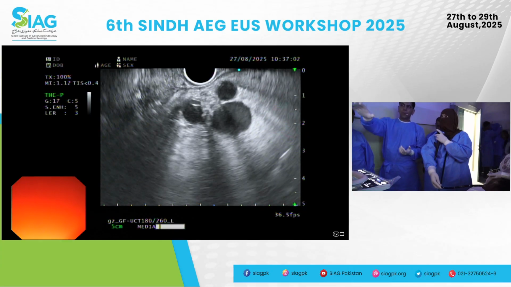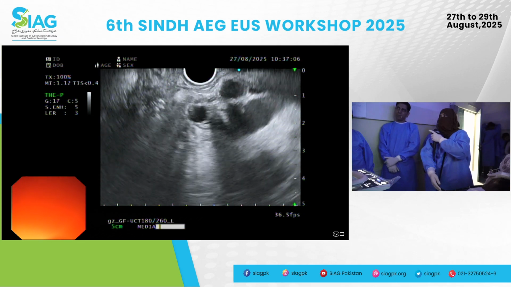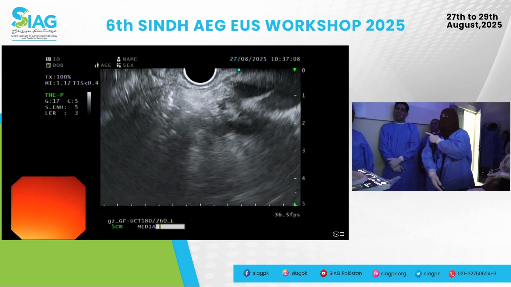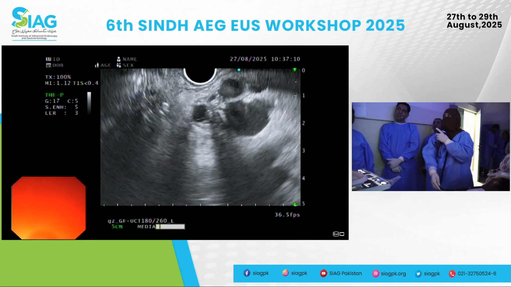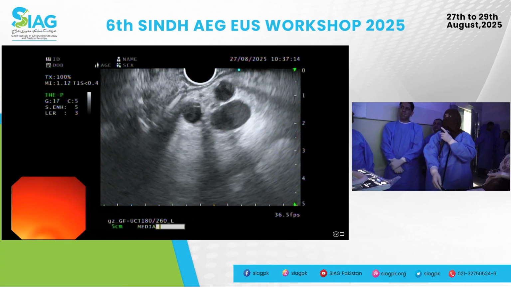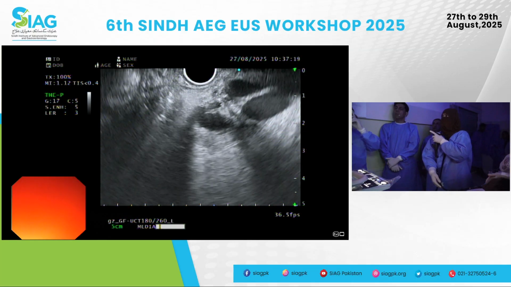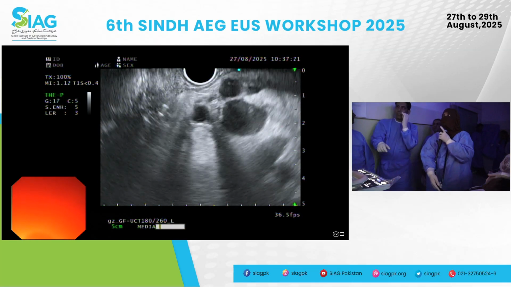PD is dilated. Now see if you can trace it all the way back to the body of the gland and then the tail of the gland. So, can you point out the structures there, Nadeem? To me, with clockwise rotation, you have two vessels here. Clockwise. Sir, is it artery or vein?